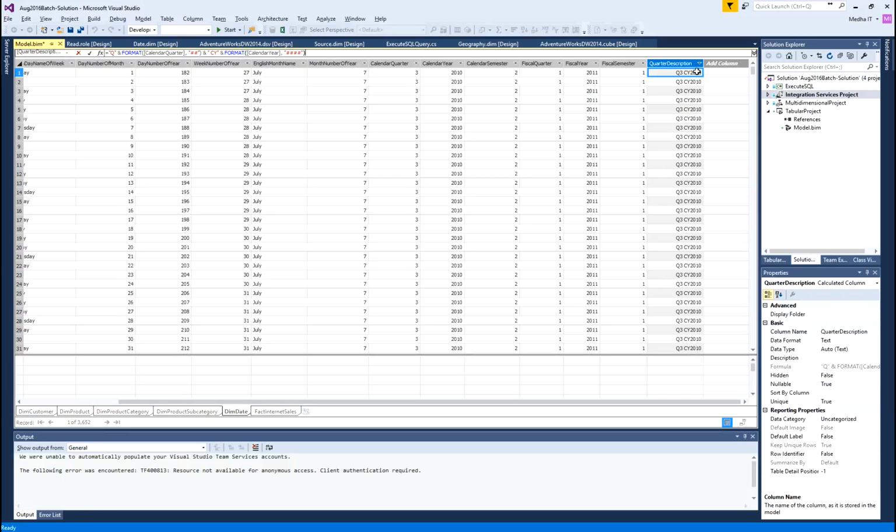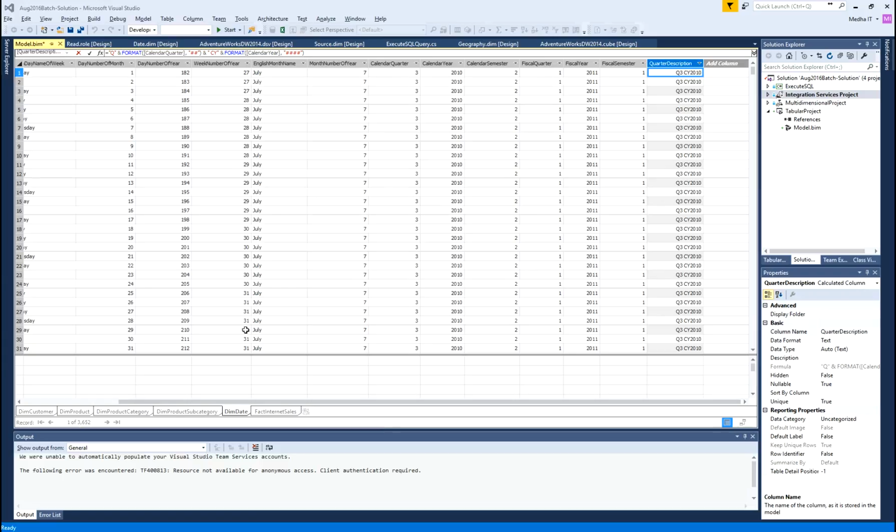So, this is the function to derive quarter description. So, what I was struggling was I have put plus. So, plus is not used in DAX for concatenation, it is ampersand. Concatenation is done using ampersand symbol, not using plus.